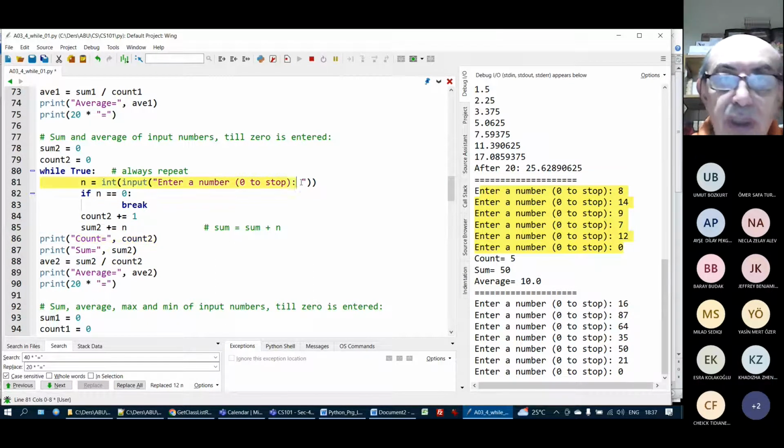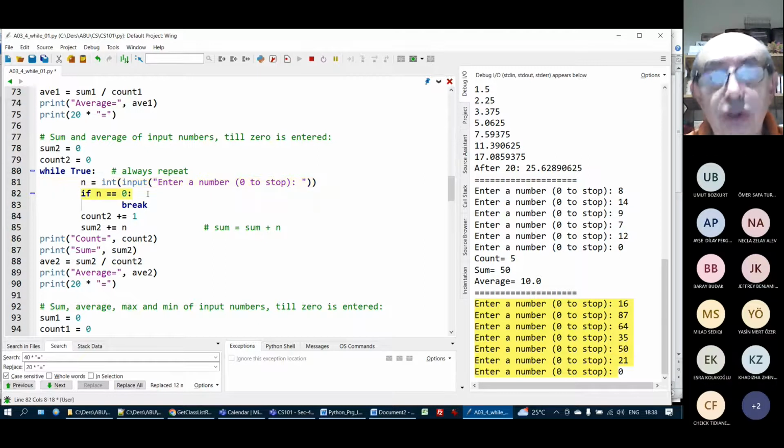We input a number. All these inputs are done here on line 81. After inputting the number on line 81, we check if the number is equal to 0 or not.